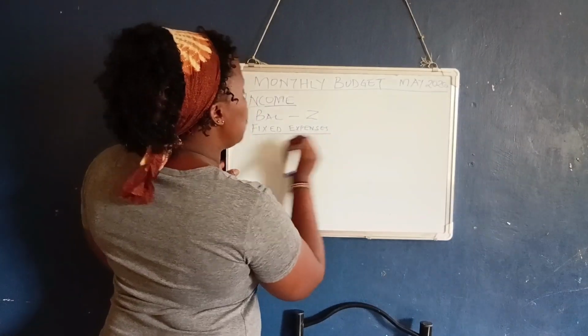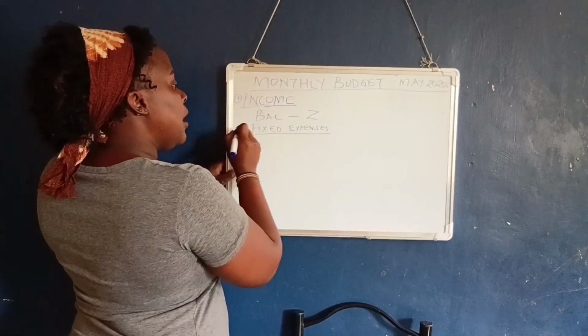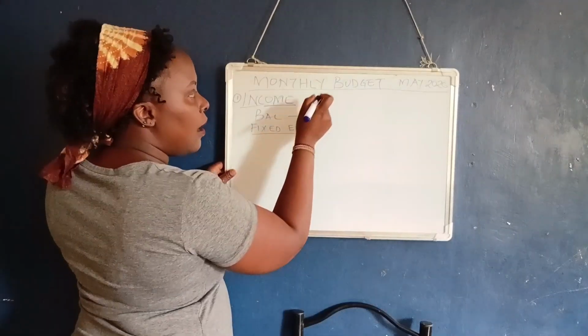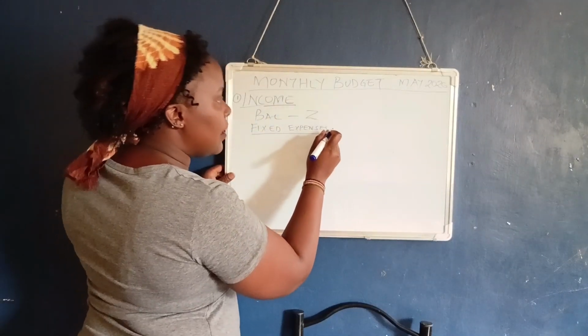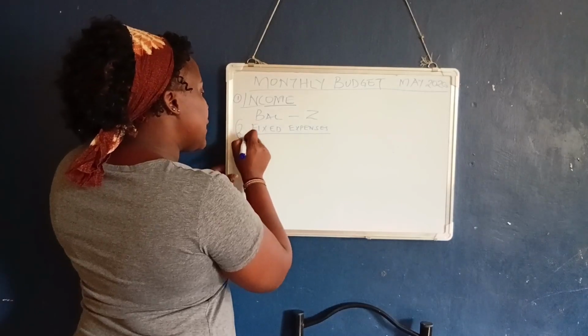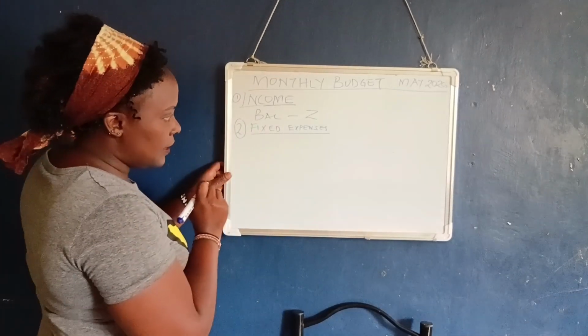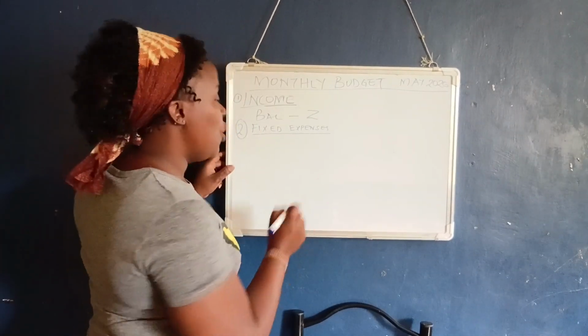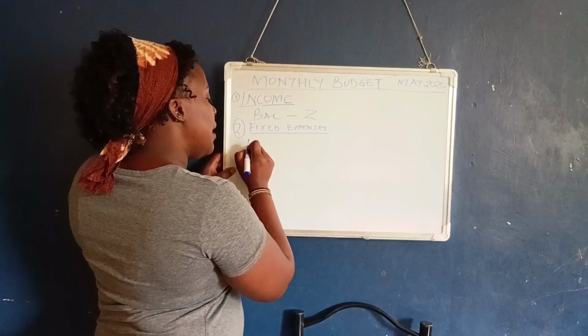So you have your income. Number two, you have gotten your balance after getting the total. If you're not doing tithing, then you add your total, which is Z. Then you go to your fixed expenses. Fixed expenses are things that you have to pay. So if you're living in a rental house, number one is rent.